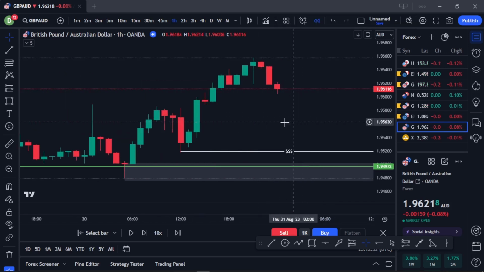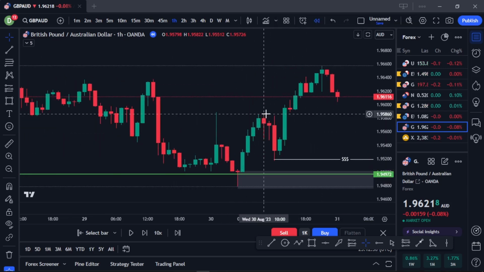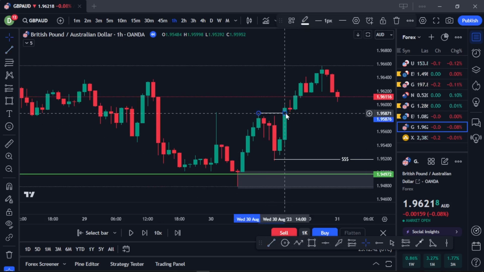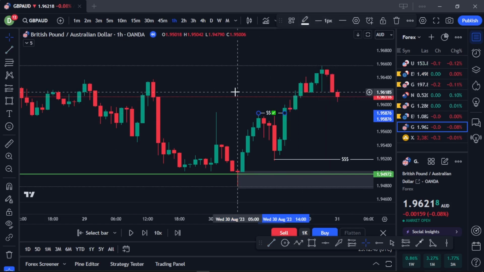Now, after this liquidity level, if you take a look here, the market took out its own highs because the market went back upward. So this was the highest point the market created before giving us the liquidity command area. So you see, over here, the market has taken out its own highs. So I'll put a check mark there.